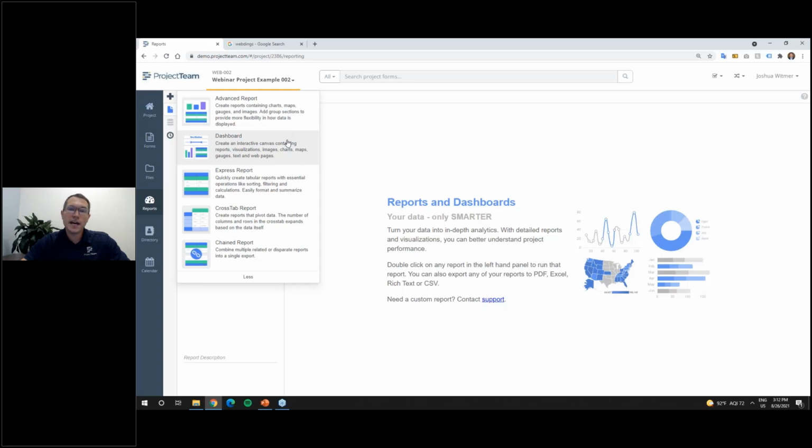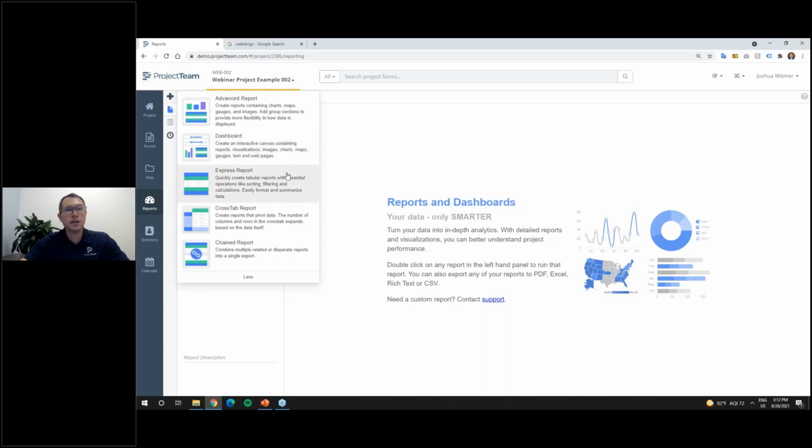Underneath of that, you have dashboards. Dashboards are like visualizations that you can add that have tiles and call out data in certain ways, and I can show some examples of that in a second. You can also pull any reports that you've created into your dashboard. So let's say that there's some kind of really nice tabular report you have on one side of your dashboard, you want to show that. On the other side of your dashboard, you want big numbers or KPI type of data that you want to pull out, you can do that.